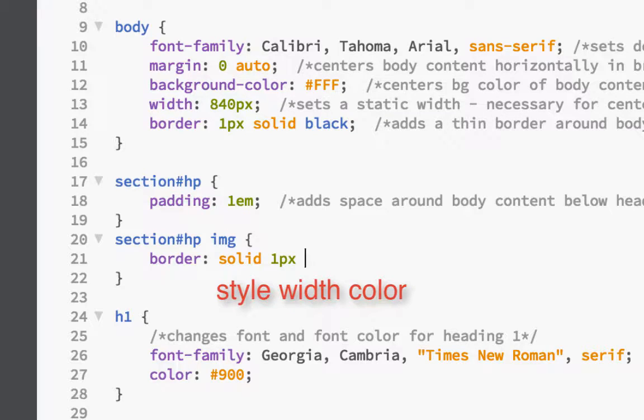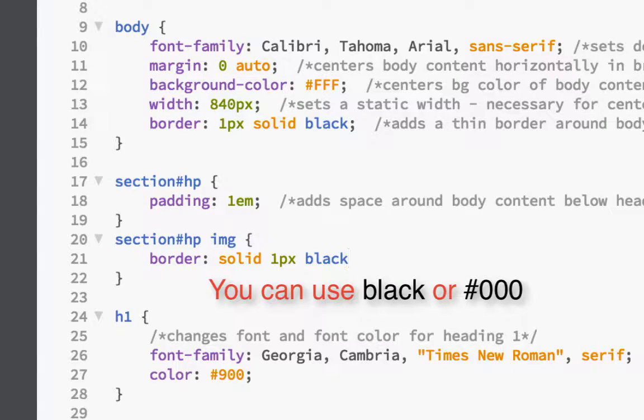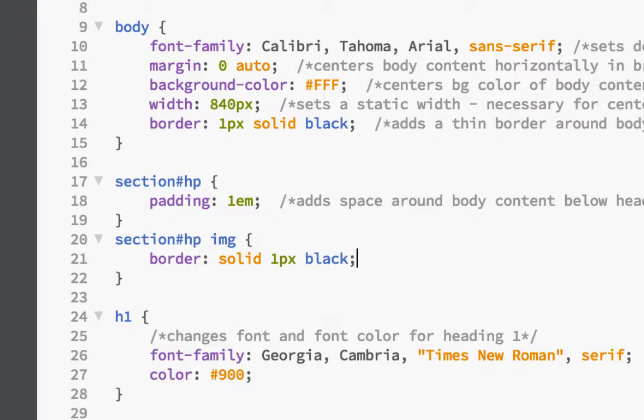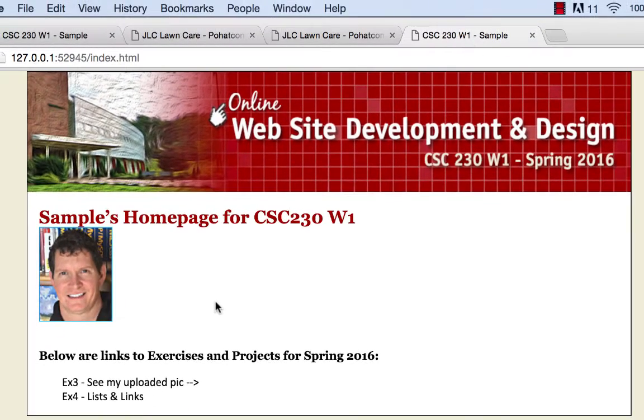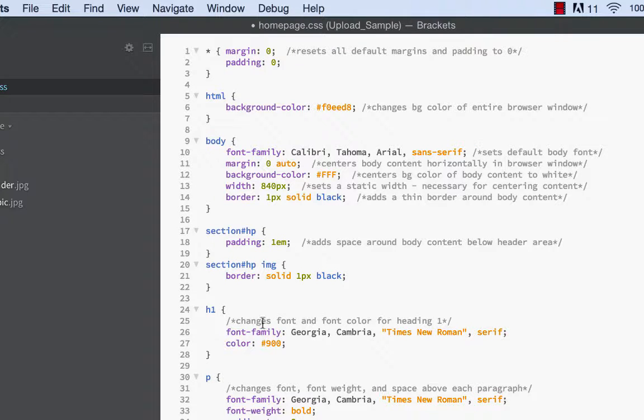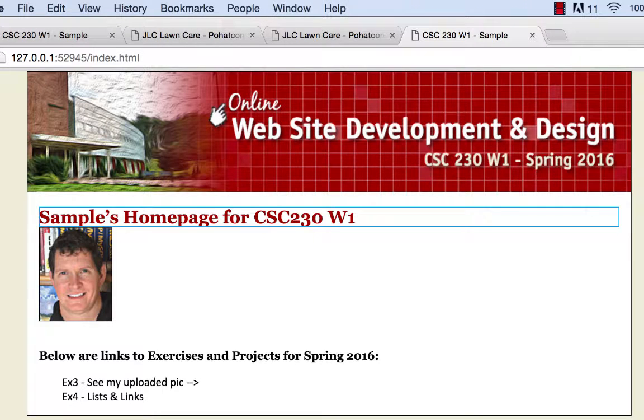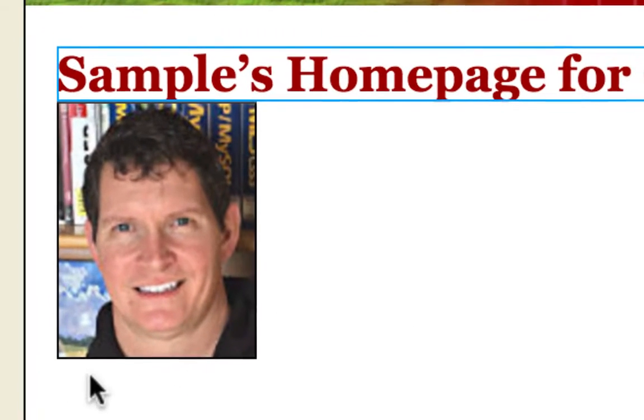And then we're also going to specify a color. We'll put black, and normally we use hex colors like #000. We can also type in black. So for now, we'll just leave it that way. We'll put a semicolon. And if we take a look at our page, I'm not sure if it updated yet, and I think we have a little border on there. It's hard to see with the blue on there, but we put a 1 pixel border on there. One thing I also want to do, if you click on a different tag, I'll click on a different tag and look at that, then you won't see that blue border which goes around the section that you're on in CSS. So there's my 1 pixel border.